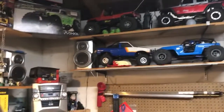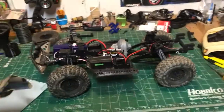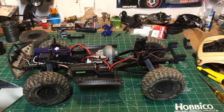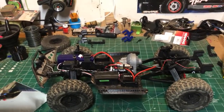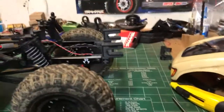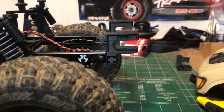Ladies and gents, boys and girls, here we are again with another Wyman video. I'm pretty excited tonight — we got the Honcho up here on the table, and I'm excited because Team Wyman's on Shapeways. That's right, we got our first model up on Shapeways and it is the Honcho rear body mount. This one's printed off the FDM printer in ABS.